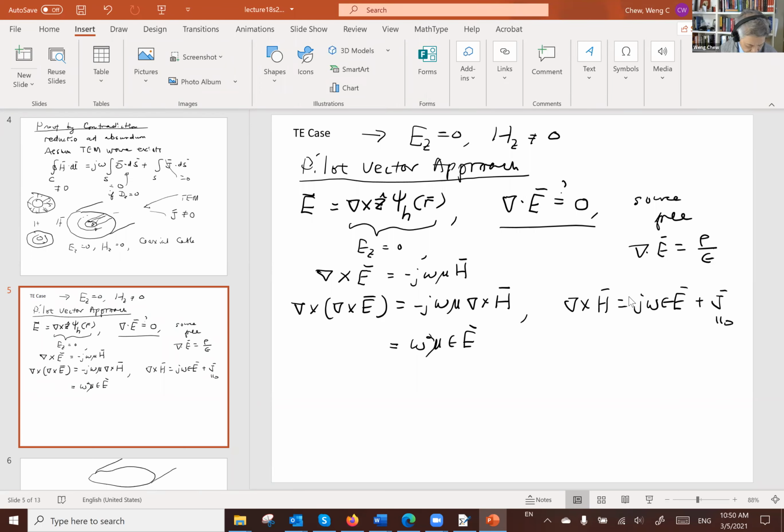And what is double curl equal to? Double curl on the left-hand side. Anybody? I think by the time of this course, at this juncture, you should have this knowledge like the back of your hands. Curl of curl of E equals, anybody? Shouldn't it be omega square mu epsilon? What is that again? The thing that we use for Helmholtz equation, like omega square mu epsilon E. Oh, you're repeating the equation on top for me. I want to simplify the left-hand side using some vector identity that I have learned. So what would the left-hand side be equal to?